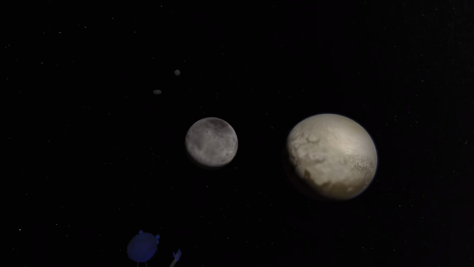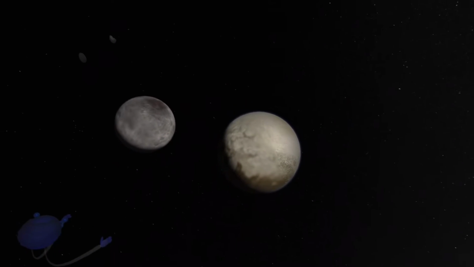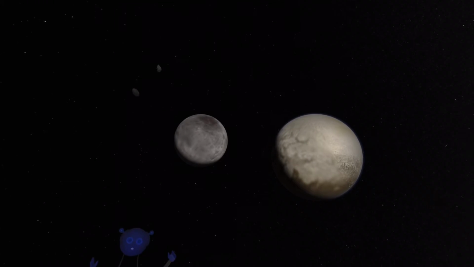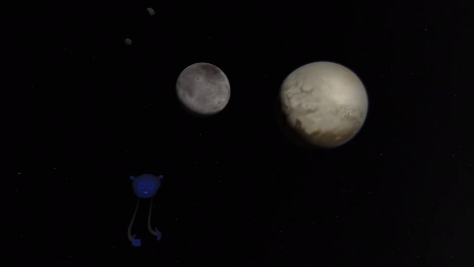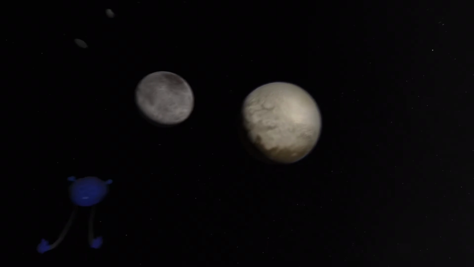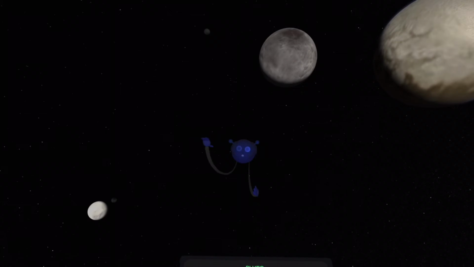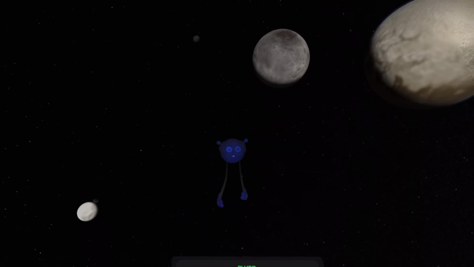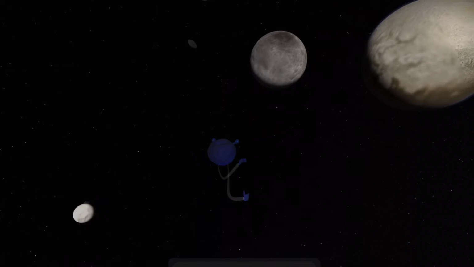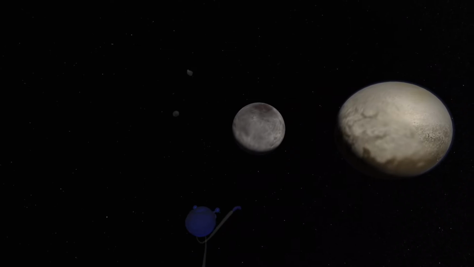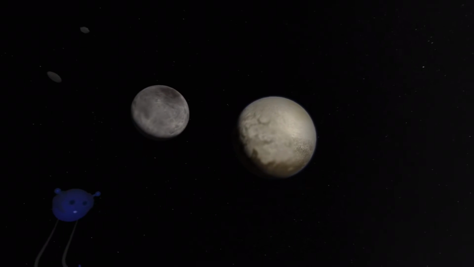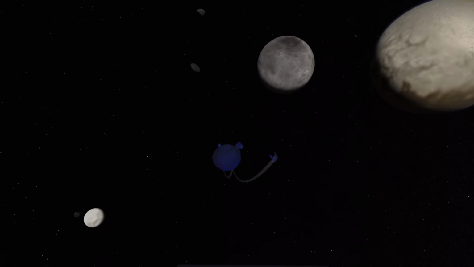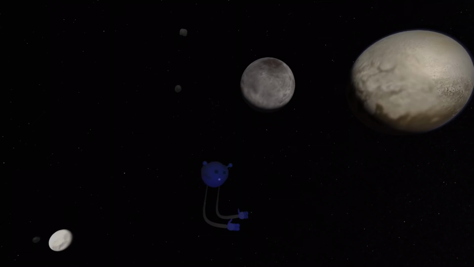Also, the Pluto and Charon system is unusual among planetary systems in that both bodies are tidally locked to each other, which means that Pluto and Charon always have the same side facing the other. It would be as if only one side of the Earth could ever see the moon, and the moon just stood there forever motionless in the sky. Unfortunately, if you're standing anywhere on Charon, you'll never get to see Pluto's heart, as it is always facing away from Charon. So the way you see them moving here in tandem is how they move in reality.